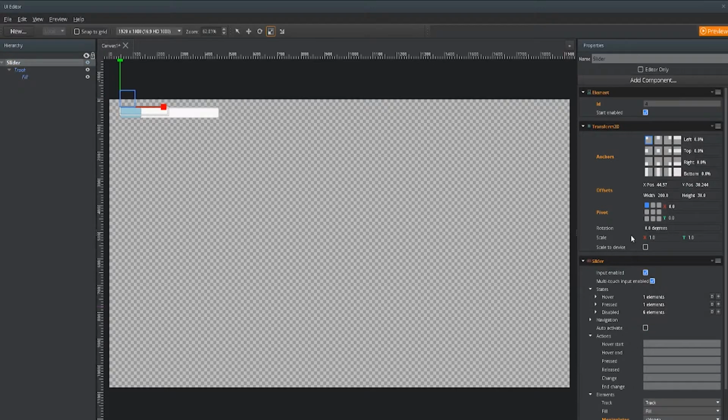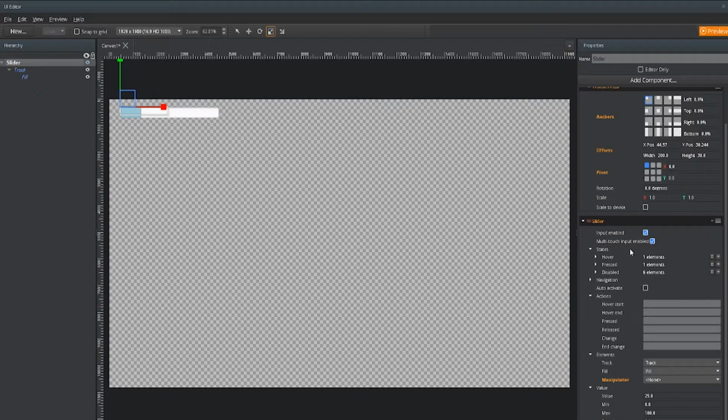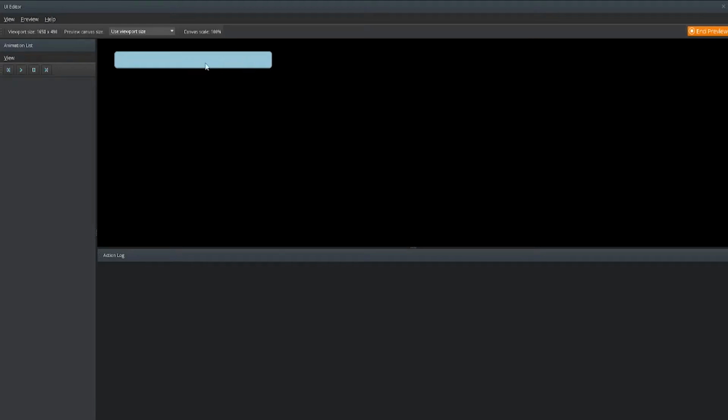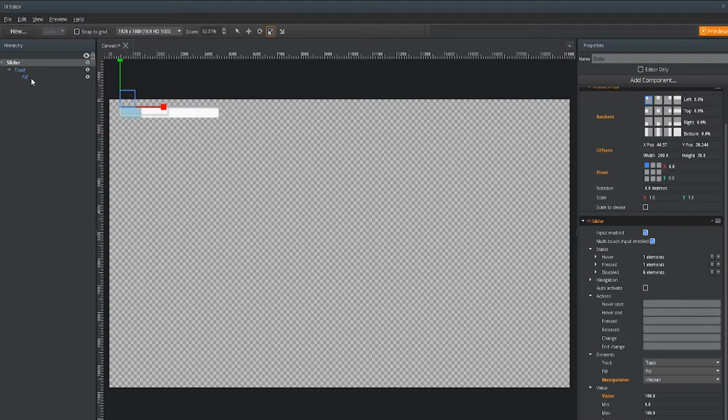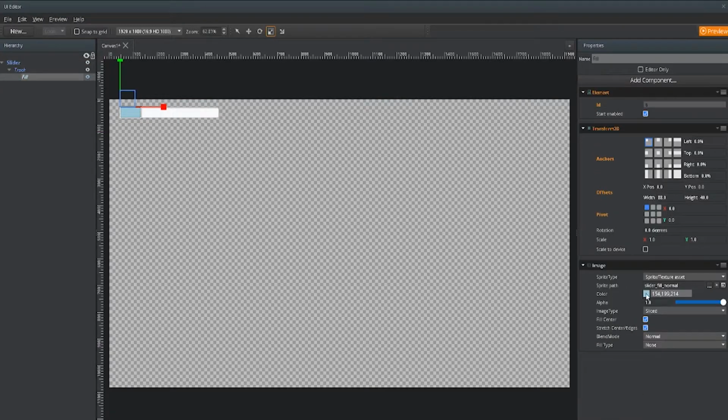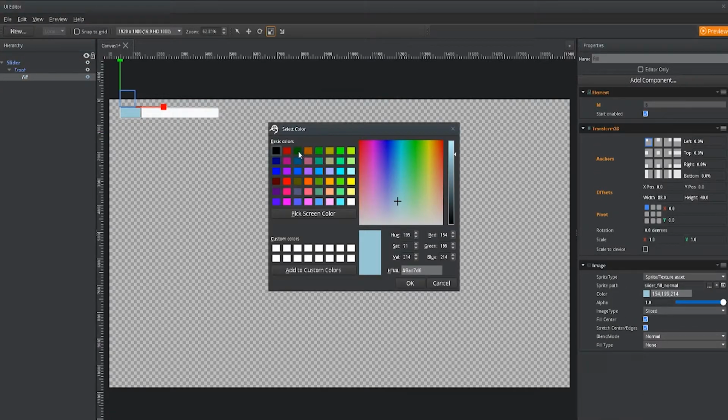And for the slider, if I go down to the slider component, as you can see the values down here, which correlates to the fill amount for the slider, is set at 25%. If I set this at 100, then it's going to be at 100. And if I go to preview, you see that it's 100% right there. So that works. The last thing I'm going to do is go to the fill. I'm going to change the color to like a dark green, or maybe a light green.